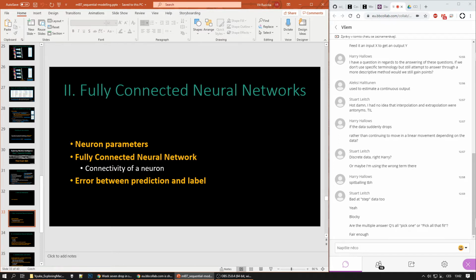So let's start with these prepared questions. What about the neuron as a model? For now, a single neuron. What are the parameters of a single neuron? I mean, kind of the same as a line, but there's a weight and a bias, which I guess is the M and the B, or the gradient and the intercept.